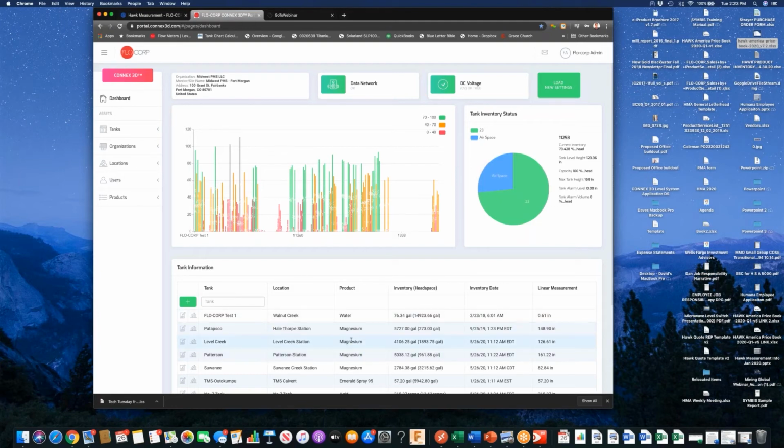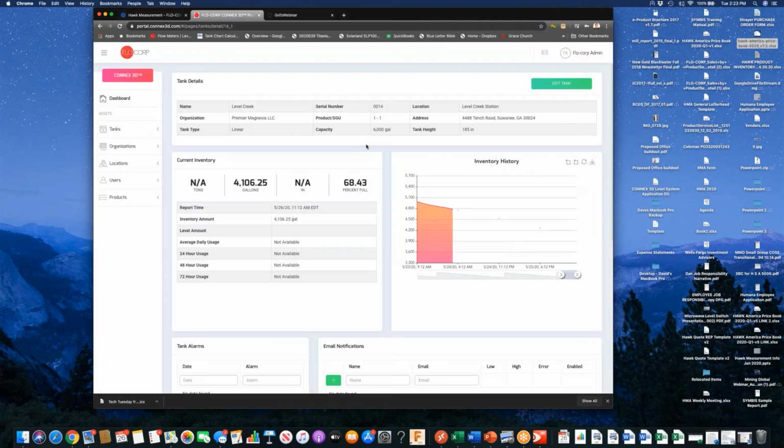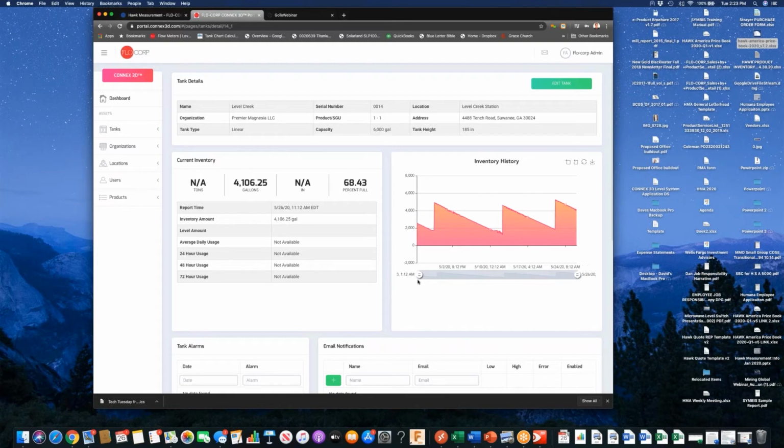You could drill down in any number of these tanks just to see what your historical inventory is. If you want to scroll back and take a look at a longer length of history, this one looks like it could be 30 days of history. You can see where this tank is drawing down.